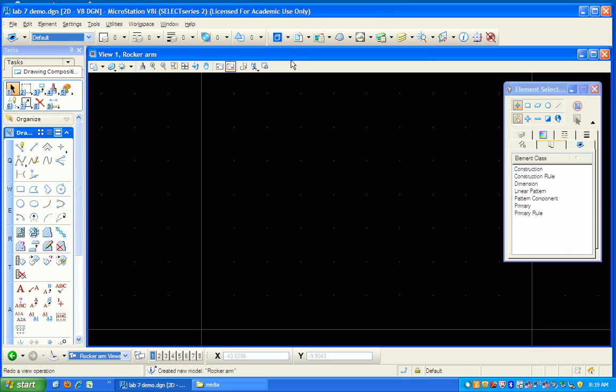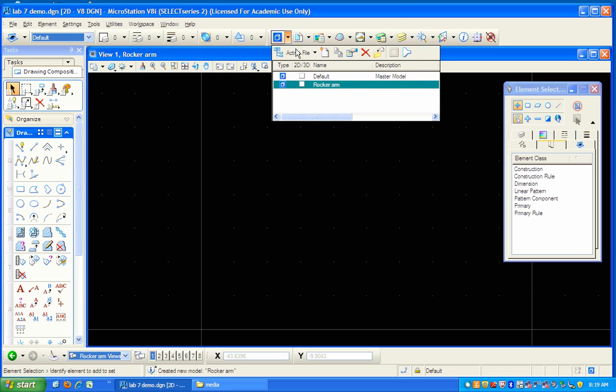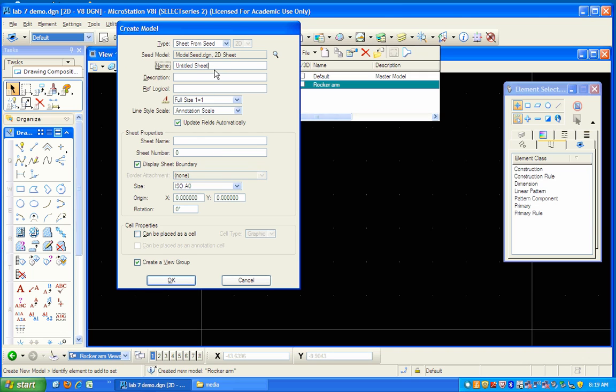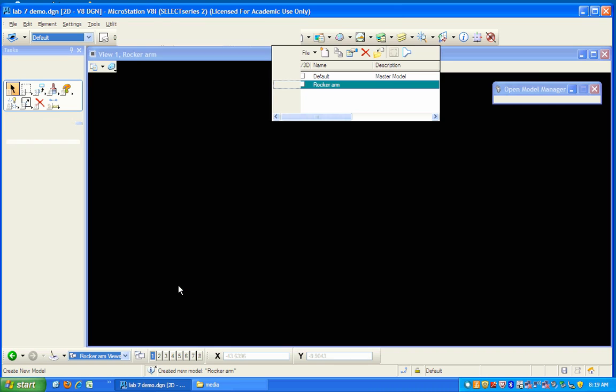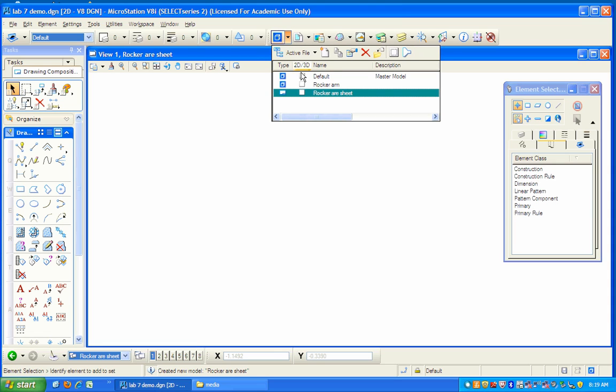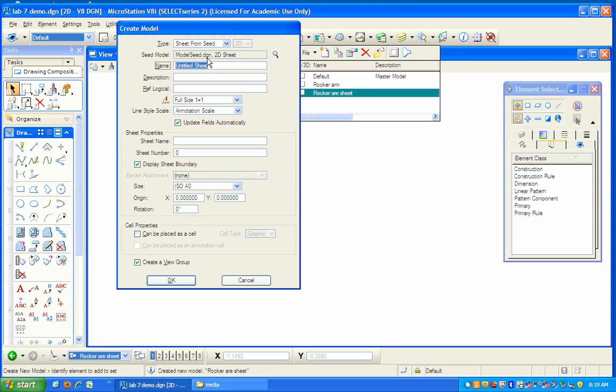Okay, and let's see what else. Oh yes, we also want a sheet model, a sheet from seed, and let's call this rocker arm sheet for now. And we also want another one, sheet from seed, but we want this to be the wall sheet.